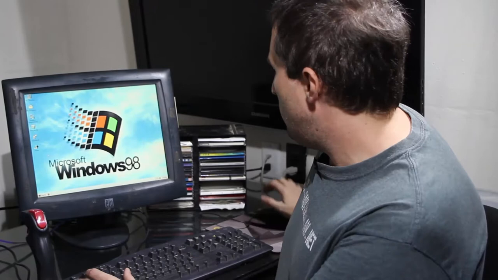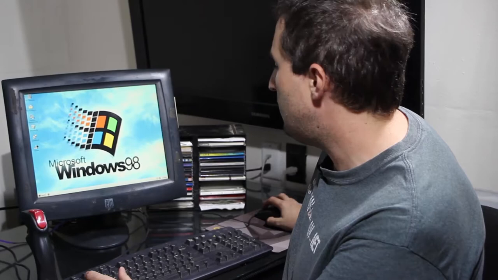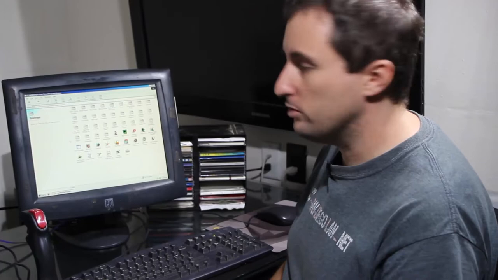So let's talk about the games that we have installed on this computer. We've got quite a few. We've got a game shortcut on the desktop that leads us into the start menu programs files folder of our games menu. And in here we've got Alien vs.